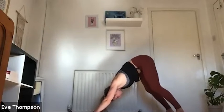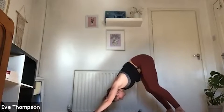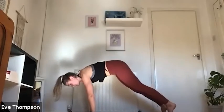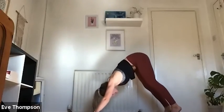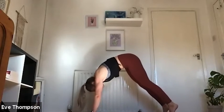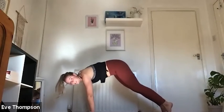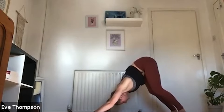Good. And we're going to start by moving our body just like a wave. So as we exhale, we're going to roll forward, coming up onto our tippy toes and coming into our plank. And as you inhale, you're going to roll back the way, coming back to our down dog. So as we inhale, rolling the body forward, coming right up onto our tippy toes, coming into our plank. And as you exhale, we're rolling back.